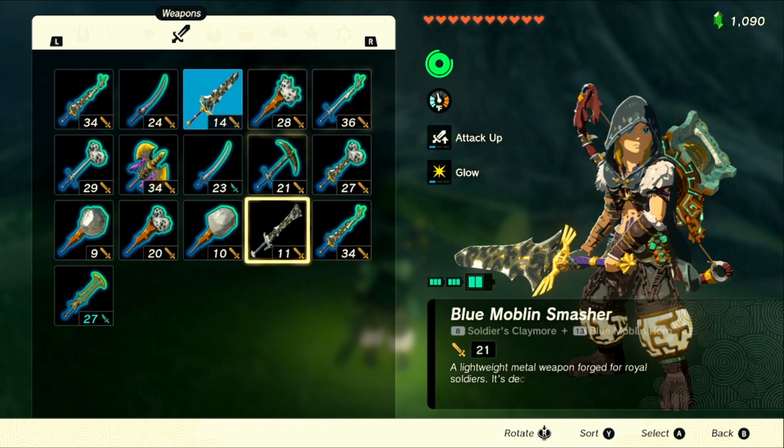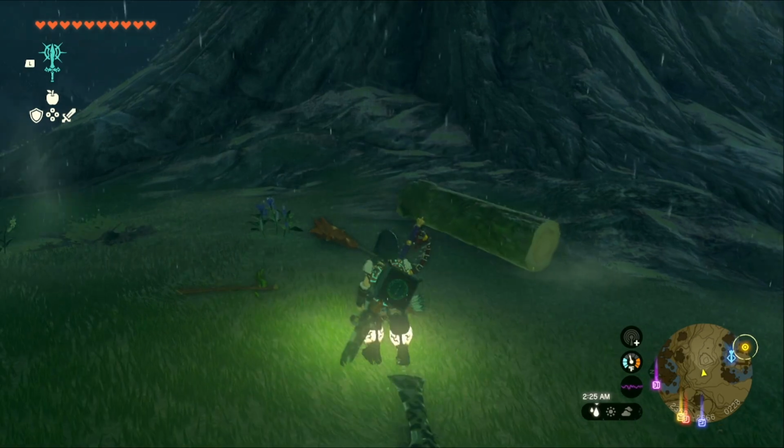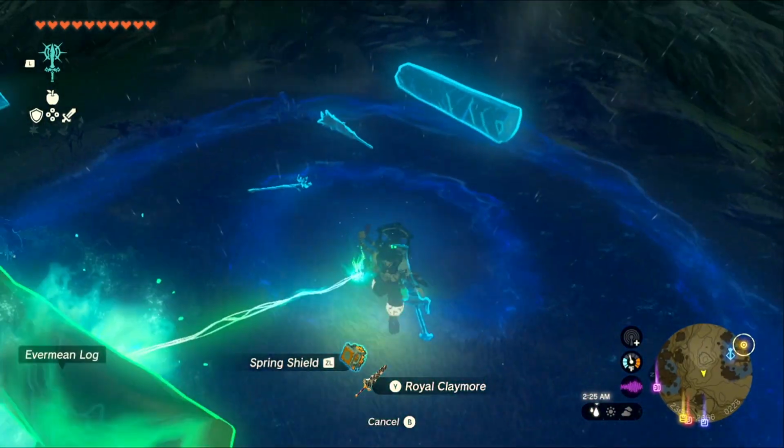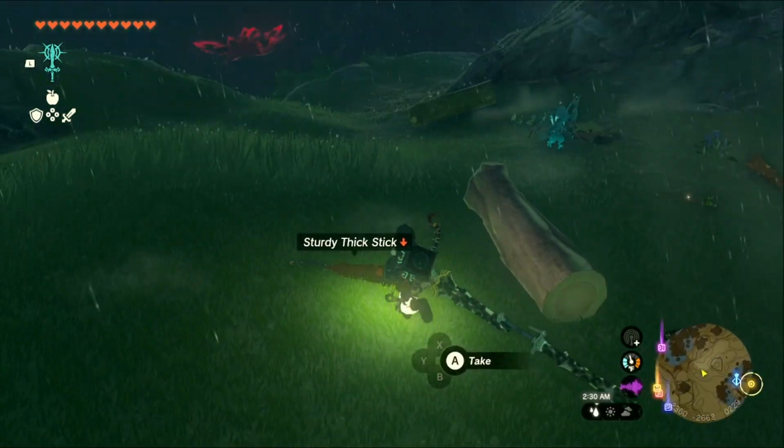Let's see. I'm not a big fan of the desperate strength ability, so I'm gonna drop that, use it onto the flurry rush, and then I can pick up another sturdy club.